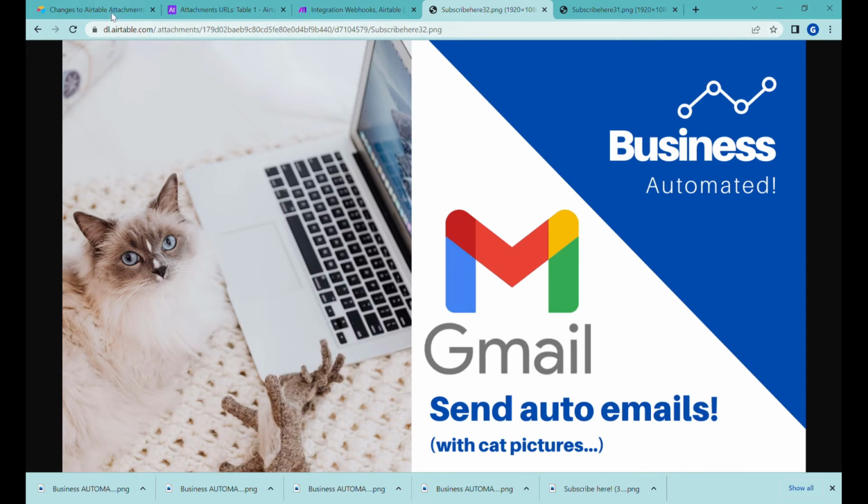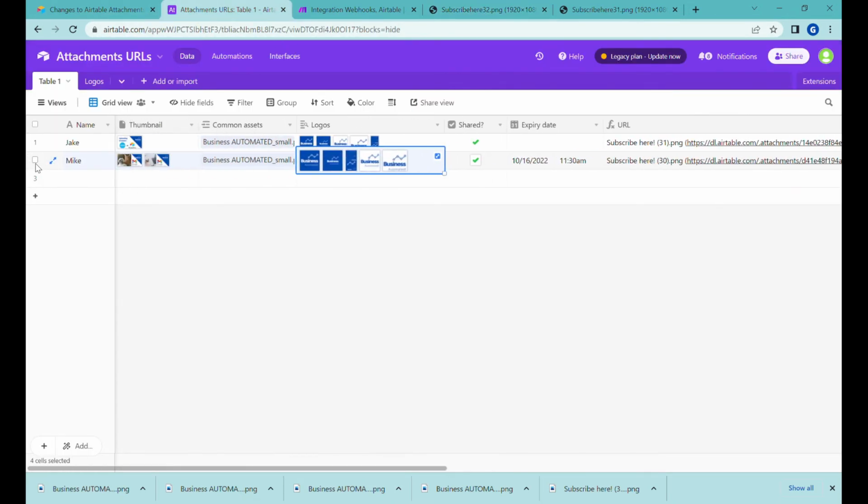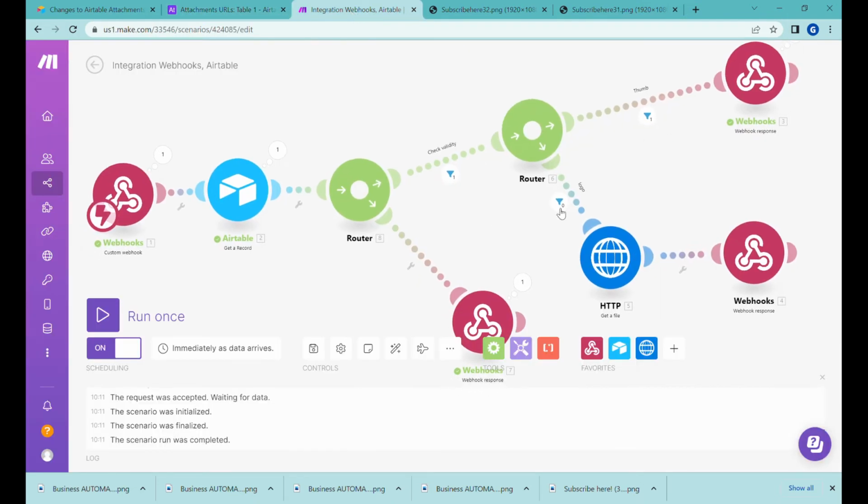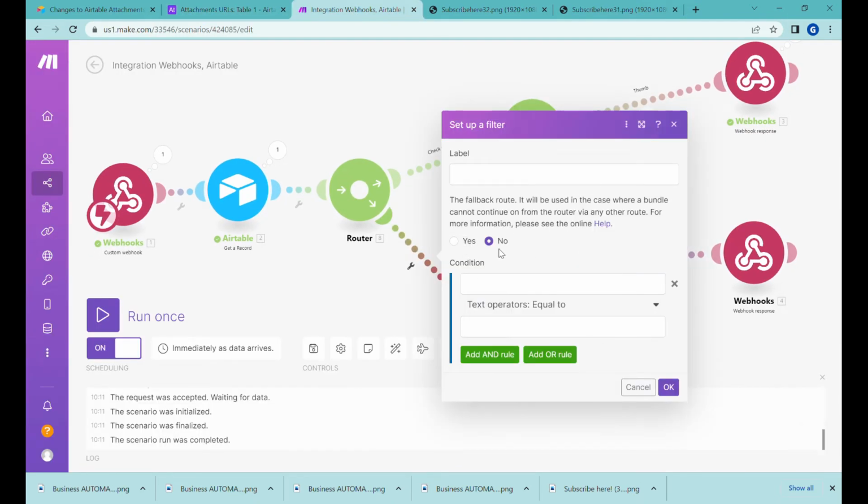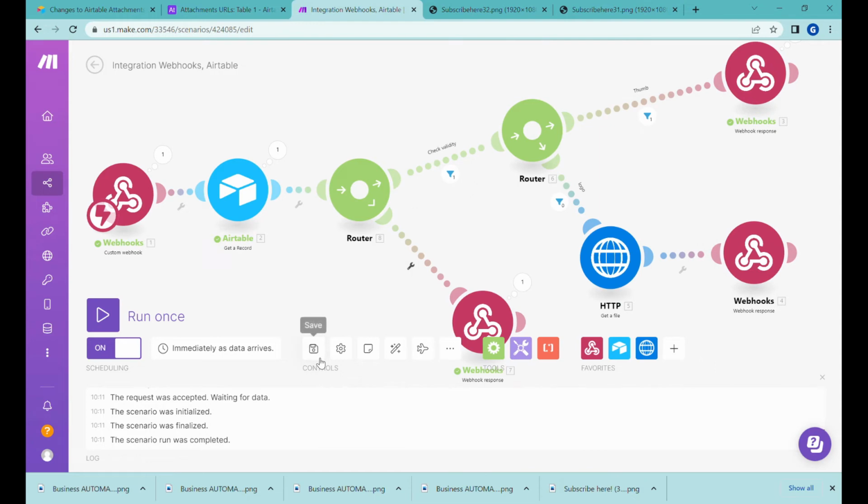Yeah, you can see we have gotten the record here. We have gotten the second file. Fine, we have gotten the file here. Okay, one more thing, we need to make sure that this response works only as a fallback route. So if no other check is true, then this response would work.